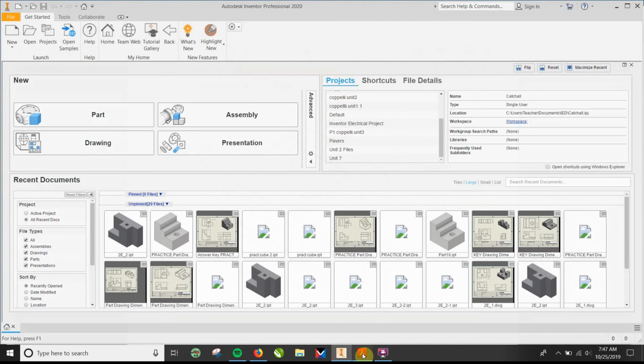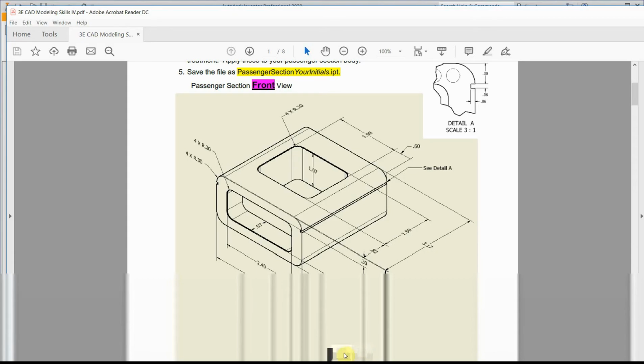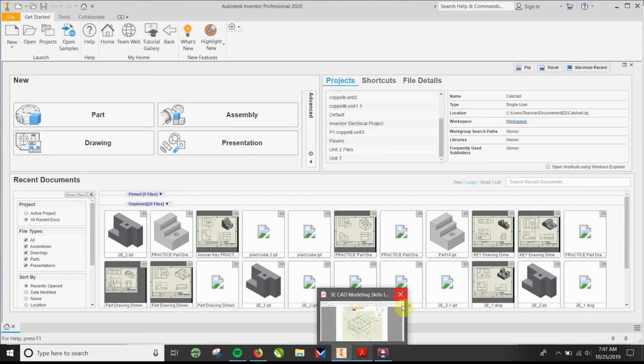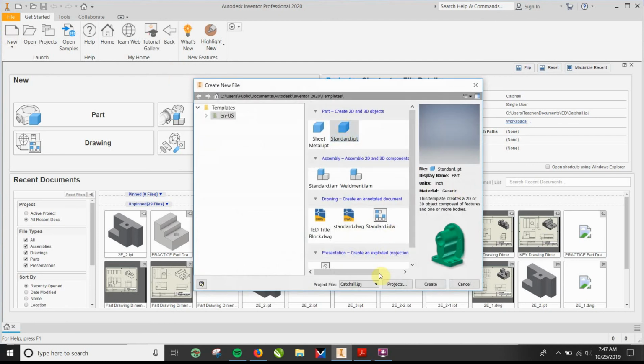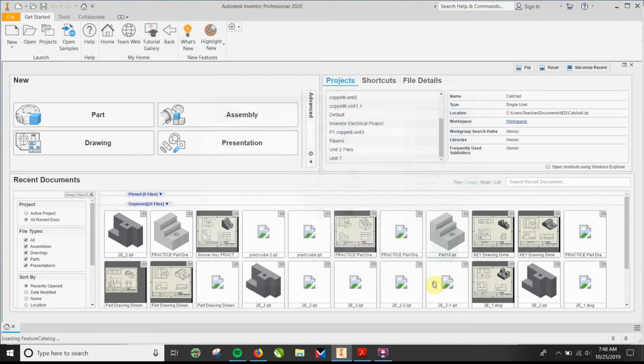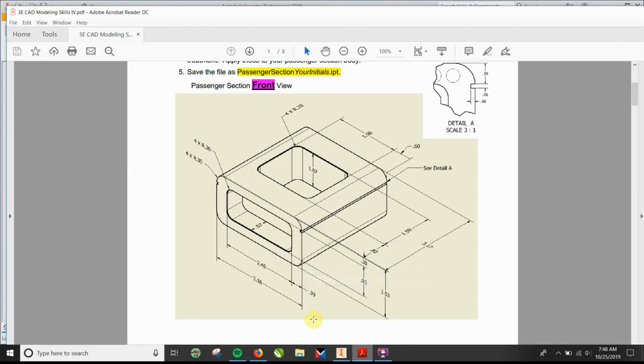One way to go between them is to click here at the bottom. You can scroll through each one or the other. On Inventor, make sure you are in your project file, so whatever period, last name, for sure, Unit 3. I'm just going to do mine in this catch-all, but you're going to do yours in your project file. Otherwise, you're going to do it again. It really sucks. So we're going to start a new project file, new, and standard IPT inches. Make sure you are in your project file, period, and then your Unit 3. So that's where you got to make sure that's set, create, and let's get going with this.